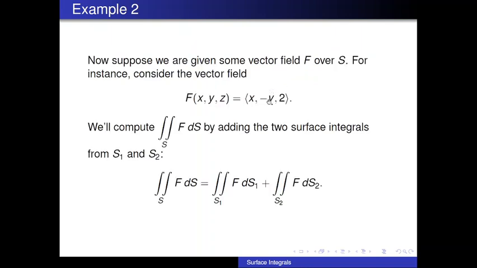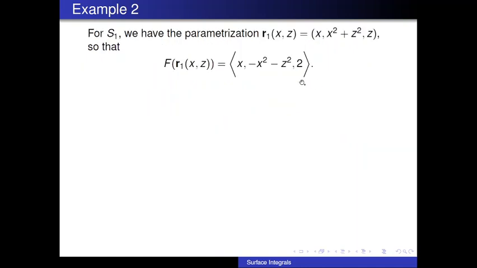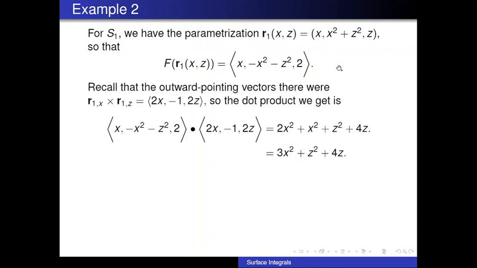And then what is the third component of f? That is just the constant value 2. So there is no other thing to put here. So in particular, this guy gets left off, okay? So f of r of x, z is given to us by this vector field here. Okay, and now recall over there, our outward pointing normal vectors were given by 2x in the first component, minus 1 in the second, and 2z in the third.